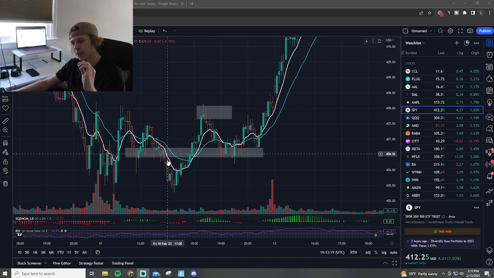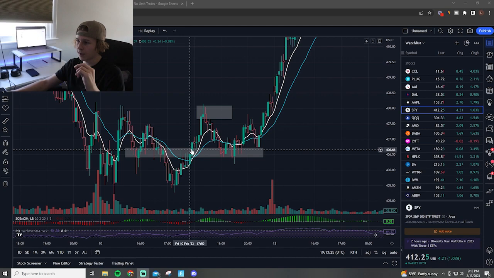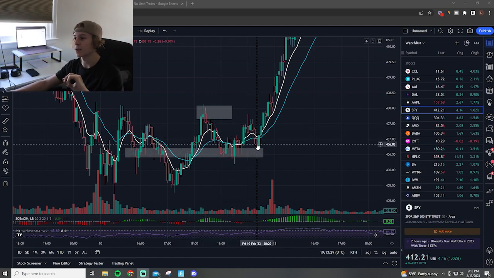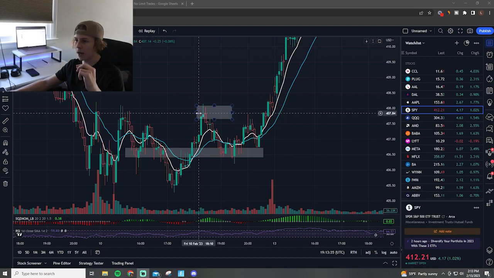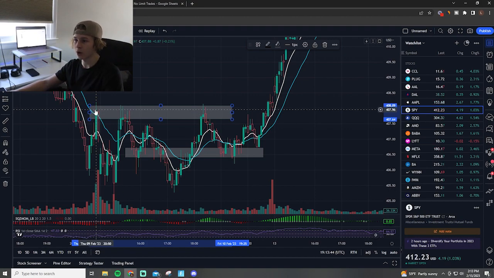We had a little bit of a breakthrough below, but we actually touched this most previous resistance as well. Came back up, bounced off of this level 2 more times, almost 3 more times, to give us a big breakout. Now, if I want to, I can actually drag this out as well. This looks like a pretty decent resistance level in our chart as of right now.